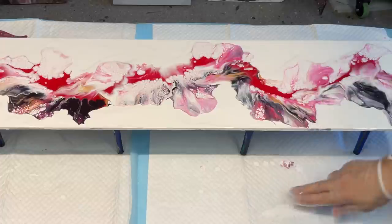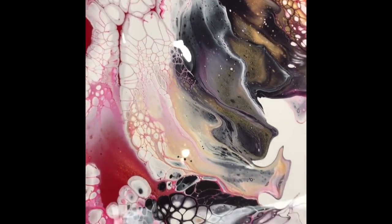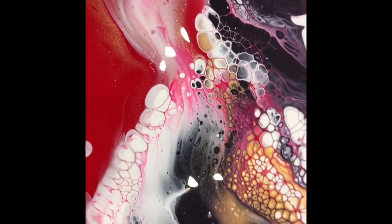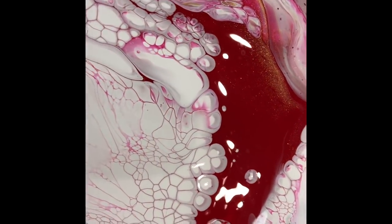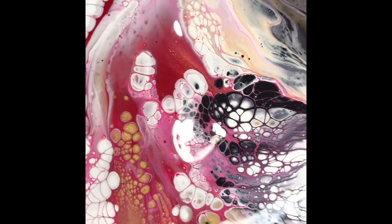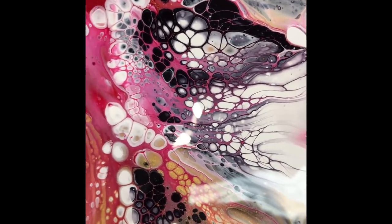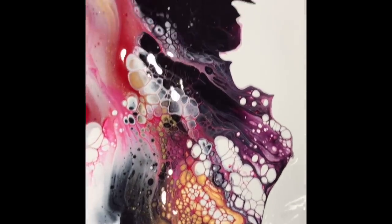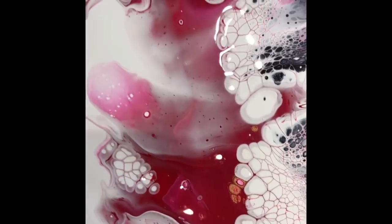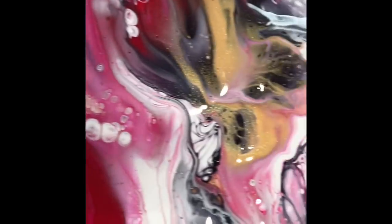So just dab your sides. I'll bring you down. Okie dokie. Come on down. Look at this gorgeous effect in here. I mean, there are some flatter areas, which is beautiful, and then some lacy areas. It is just gorgeous. Some dogs all trotting in now. I am super duper happy with this, so fingers crossed that it dries on this MDF really well and doesn't crack. I'm thinking maybe I should have given two coats of the gesso. Look at that. Oh my goodness.